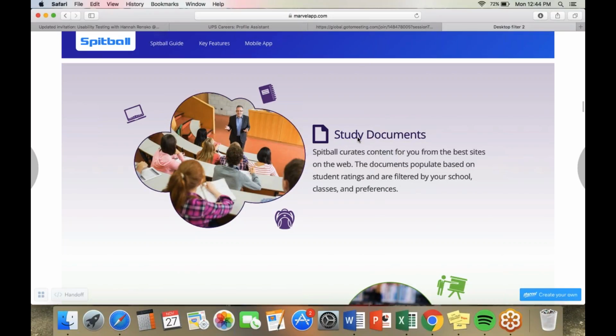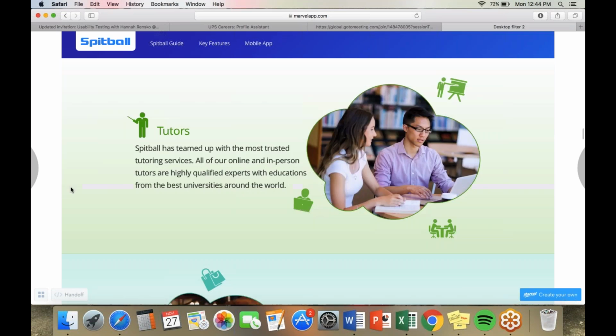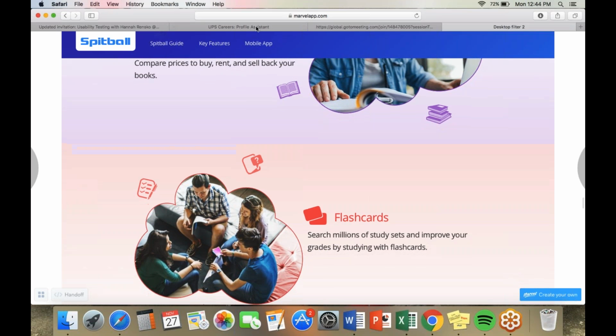Up in the banner at the top, there's only three tabs, but if I was looking to download it, I would click the mobile app tab.